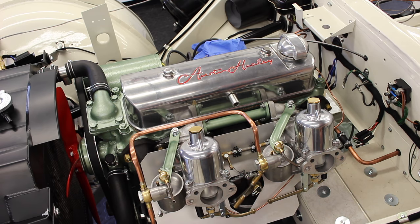We've got two stages to it. We just pull the choke cable a second. The first bit of movement is just the fast idle. So it just pushes this bar up and it just props open the butterfly. The first little bit just does that and then it opens the jets.